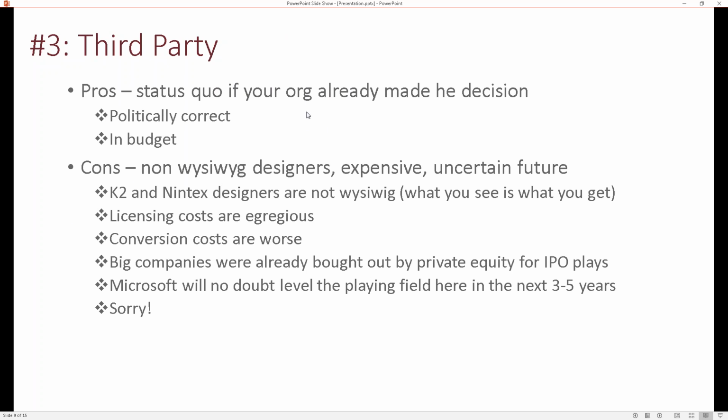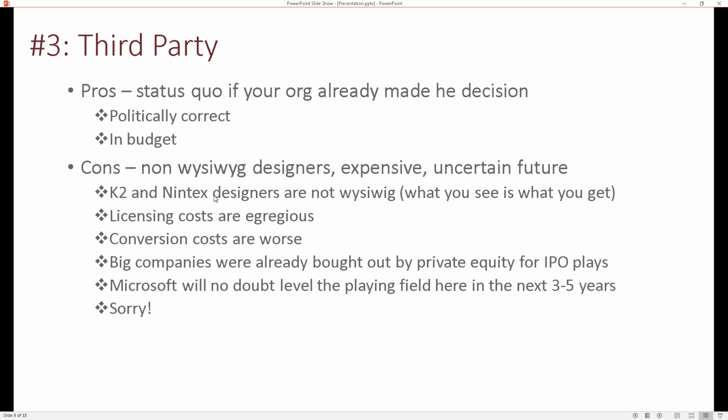Let's talk about third party. So why isn't third party an option? Well, it is. If your organization decided to buy Nintex Forms or K2, then you're stuck with that, right? Now, you're going to jump into Nintex Designer, and Nintex Workflow is awesome, right? Nintex Workflow Designer, love it. Much better than Flow in some ways with debugging, but Flow is pretty cool too now. But Nintex is still really the best UI experience for designing workflows.